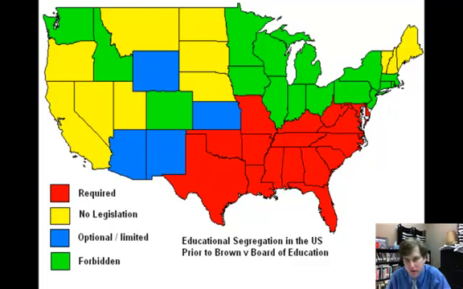You can see in the South. You also have places where it's optional, like Kansas or Wyoming, New Mexico, and Arizona. You have states where it's forbidden, Colorado, Idaho, and Washington State out west, and then several states in the Midwest and in the Mid-Atlantic area. But then you have states where there is no legislation. Essentially what happens there, because there's no legislation, you're going to see segregation, even in states where it's forbidden. You're going to see it simply by people moving into different areas of cities. In fact, in Boston, in Massachusetts, you're going to have riots in the 1970s when schools are forced to integrate, because they were not integrated in Massachusetts, even though segregation is forbidden by law.